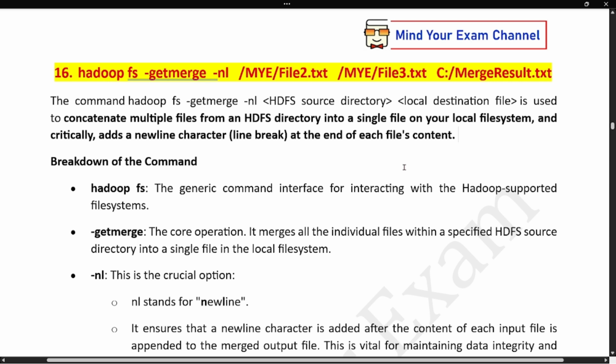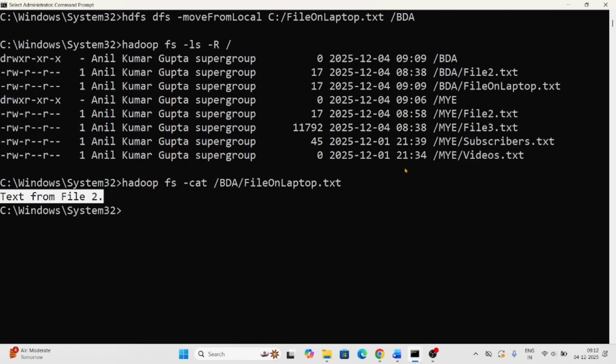So I am switching to the command prompt to execute this command. Let's go back to our command prompt. We write hadoop fs -getmerge. We want both the contents of file 2 and file 3 separated by a new line. The first file is in MYE, file2.txt.